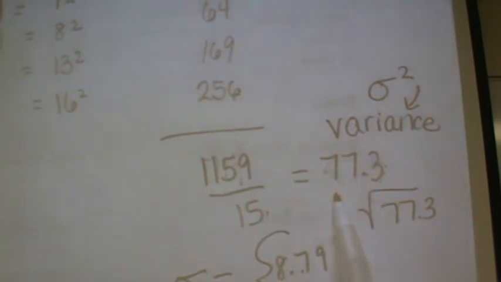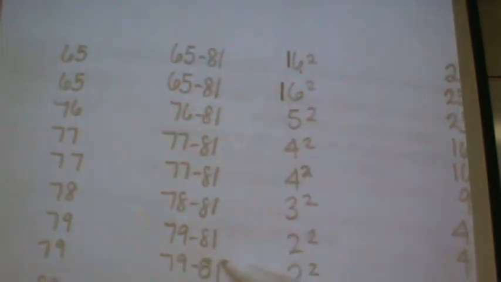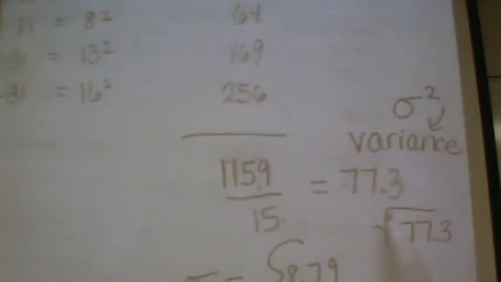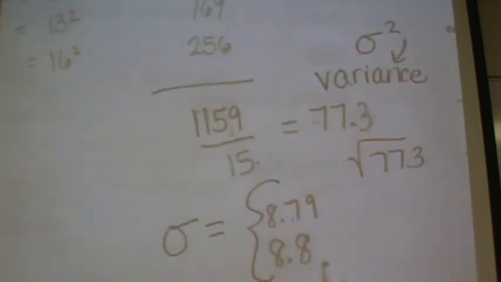I thought the variance was the number of terms you had. No, the variance is, you have to take your data, you subtract your x bar, your average, you square that number, you add them together and divide by 15, because there's 15 terms, that's your variance. Take the square root of that, that's your standard deviation. That's the spread above and below the average.